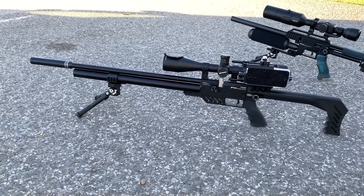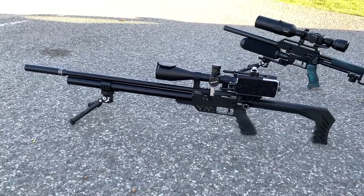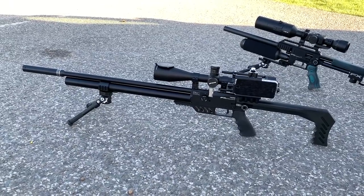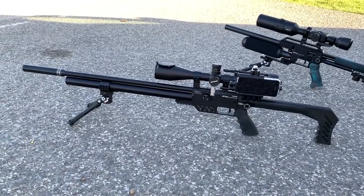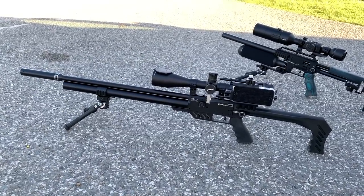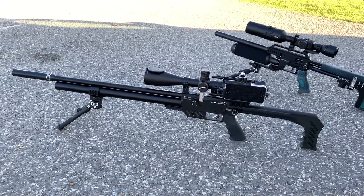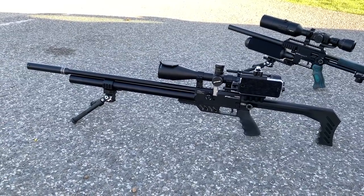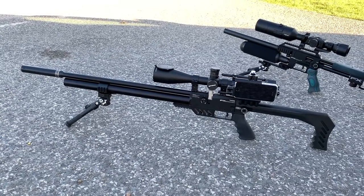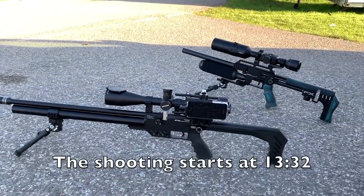Tonight I'm just going to run through what I've got on the Dreamline. I've altered it a little bit, put some new things on it. Using both guns tonight. It's Thursday the 20th of June, about 7:15. I'm going to be out on the rabbits till probably quite late, so I brought both guns. I'm going to use the Dreamline while it's still light, and then when it gets dark, which will probably be after 10 o'clock to be honest, the Impact with the X-Sight on.